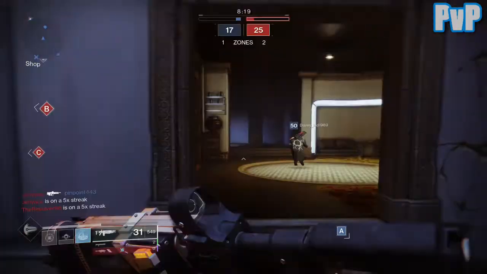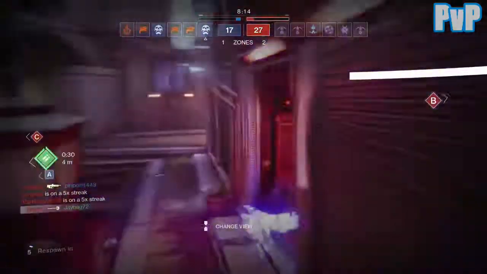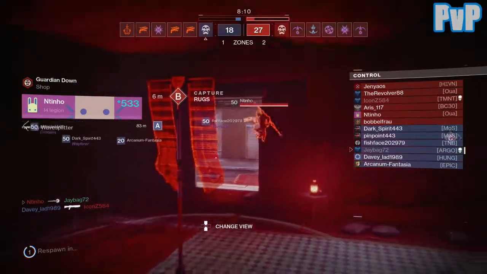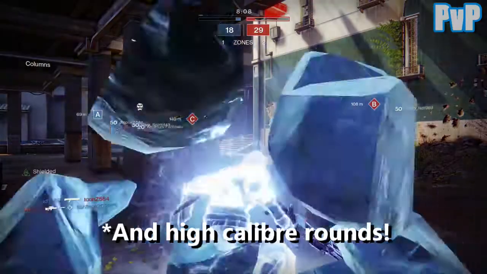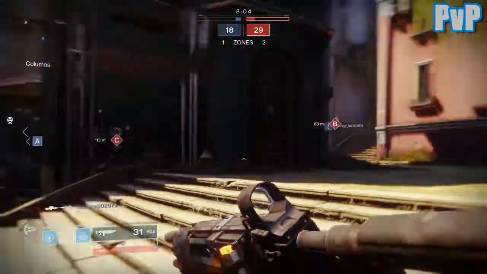Cerberus+1 is trash in PvP. You can use anything else. If you've got a better Devil's Hand Cannon, even with terrible rolls, use that instead. I have a Bygones Pulse Rifle with Rampage and Outlaw. Why would I ever use Cerberus+1 over that?